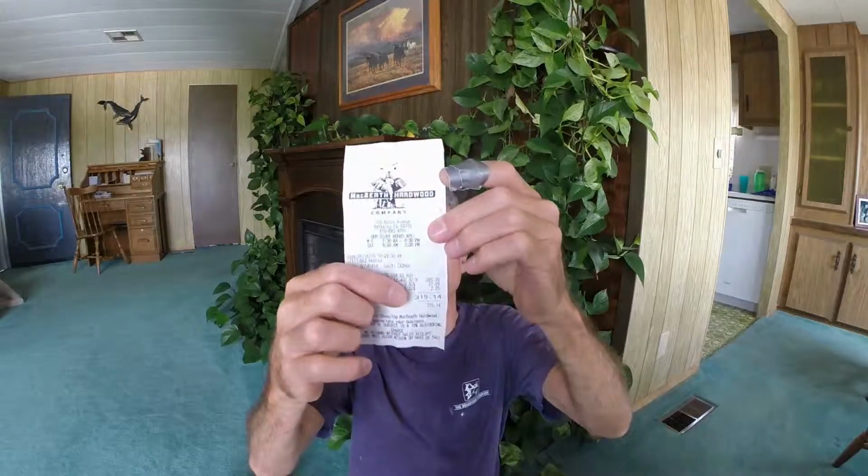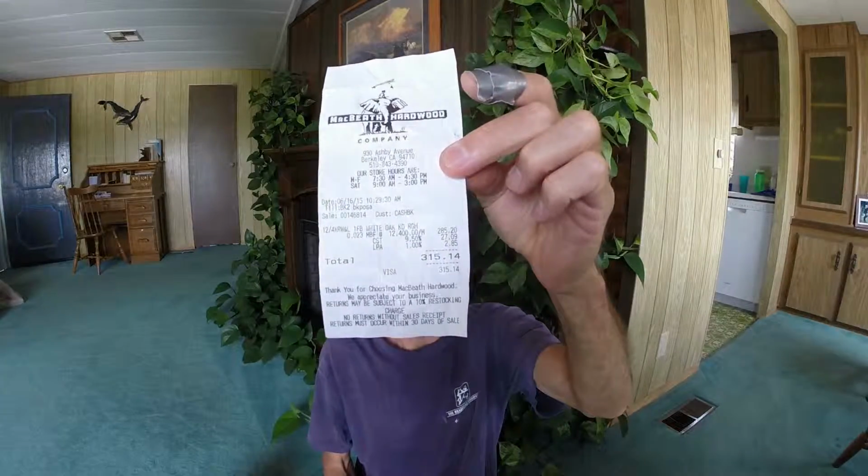So in the last episode, I got the engine in position and designed the engine beds. The next step was to go to a specialty lumber place in Berkeley and buy 2 heavy chunks of white oak that'll make up the core of the engine beds. And I was able to buy those, but look at this, $315 for 2 chunks of white oak.